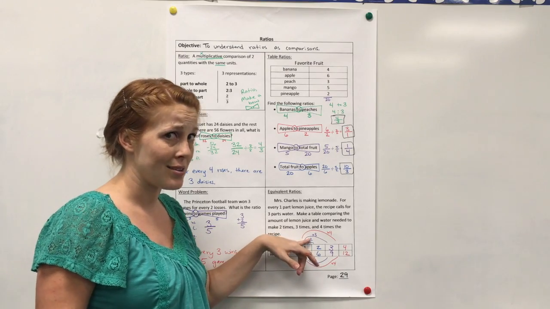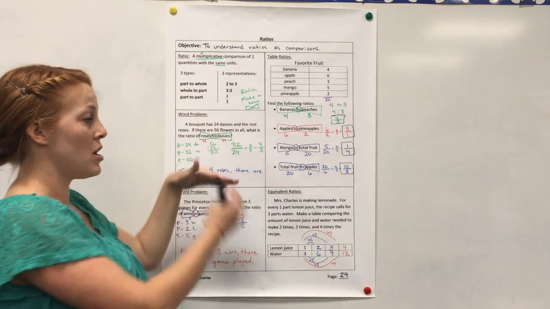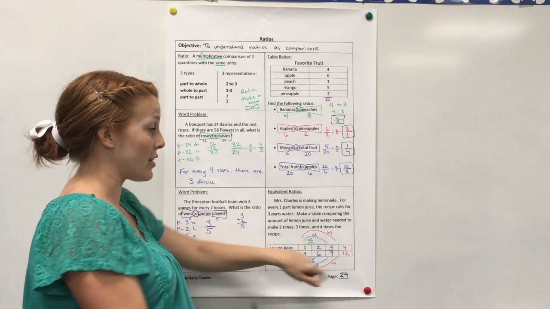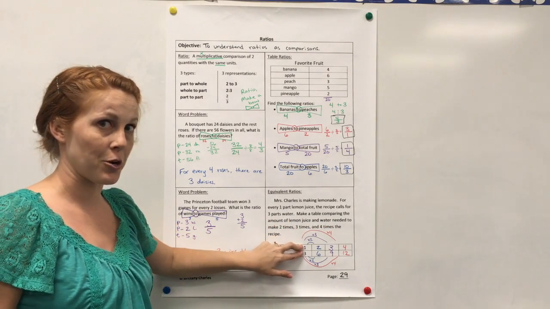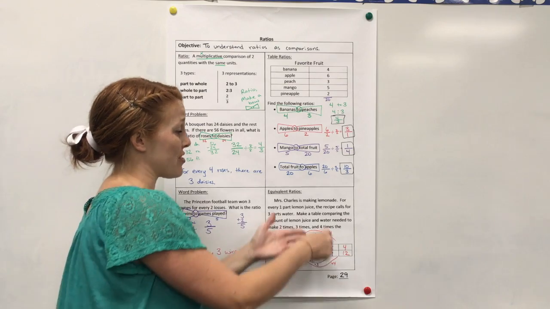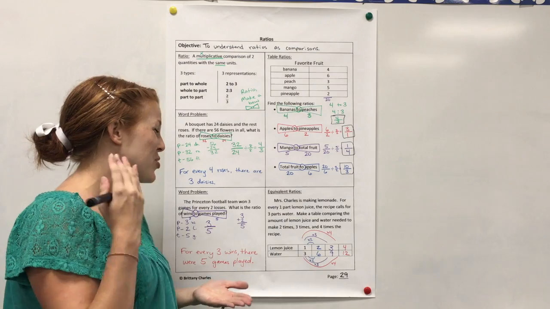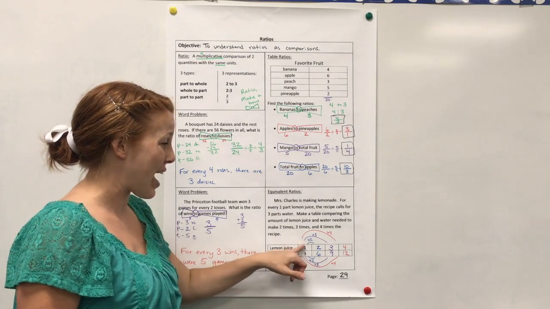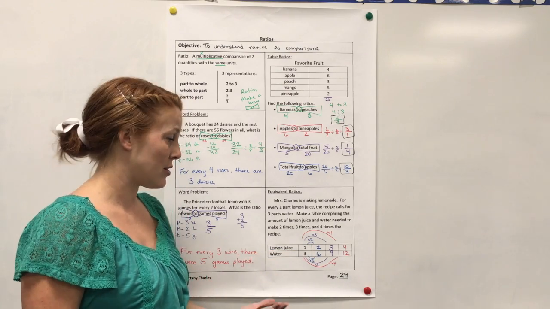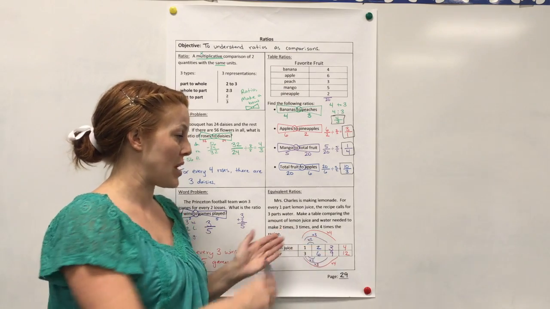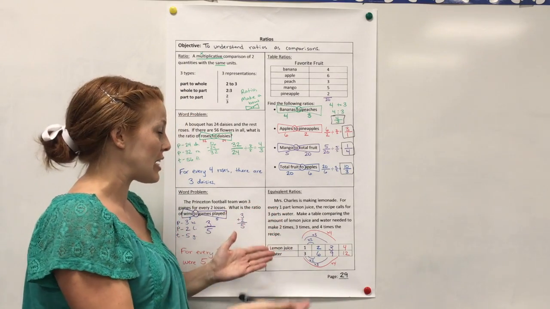Whatever you do to one number, you have to do to the other to make it, first of all, multiplicative, multiplying. You could also divide, like if I started with this, I could divide them both by 4 and get an equivalent ratio. But you just need to make sure you do the same thing to one number as you do to the other so that they're equivalent. Remember, you can't add or subtract something. Like I can't add 1 and make it 2 to 4. That would not be equivalent. Okay, you have to do multiplicative, meaning multiplying them both by the same number or dividing them both by the same number to get an equivalent ratio.